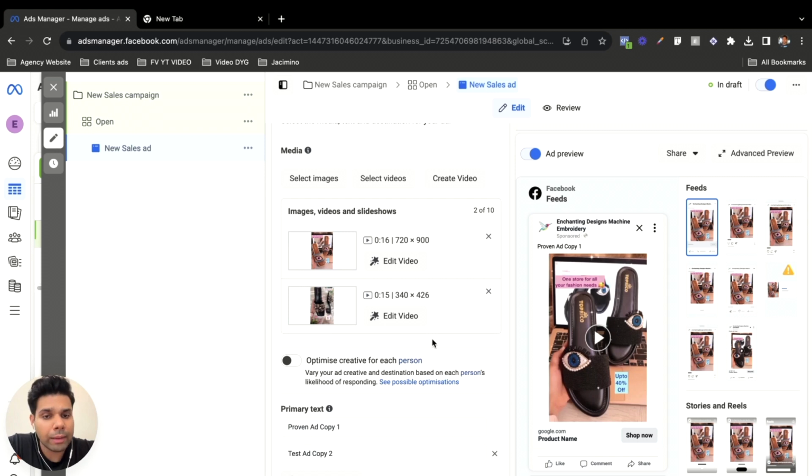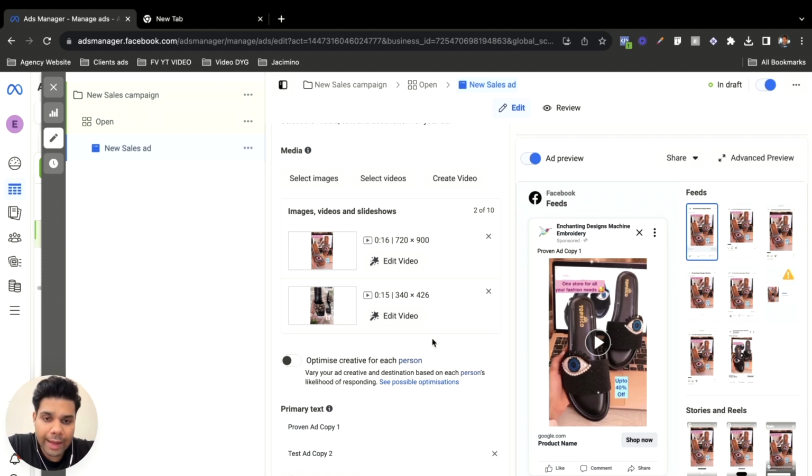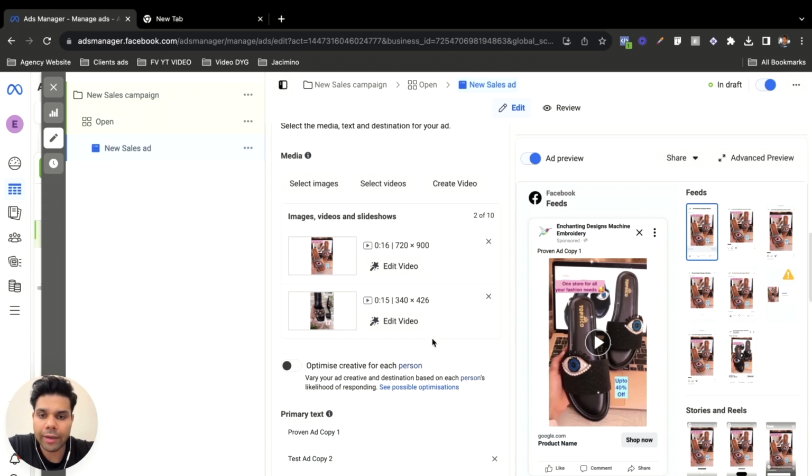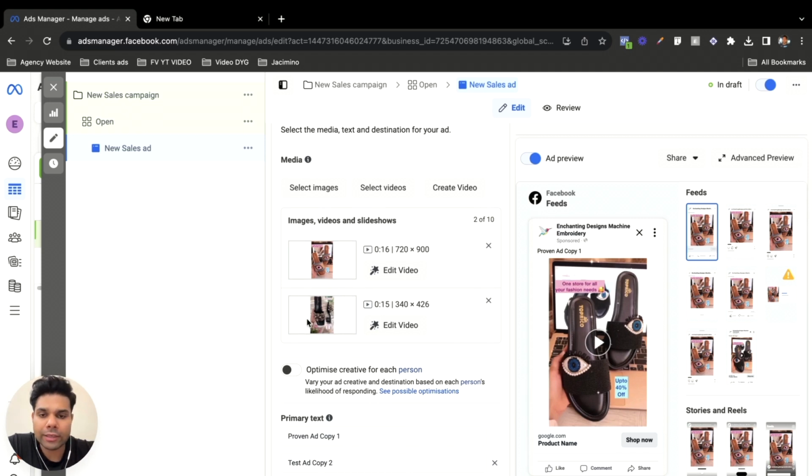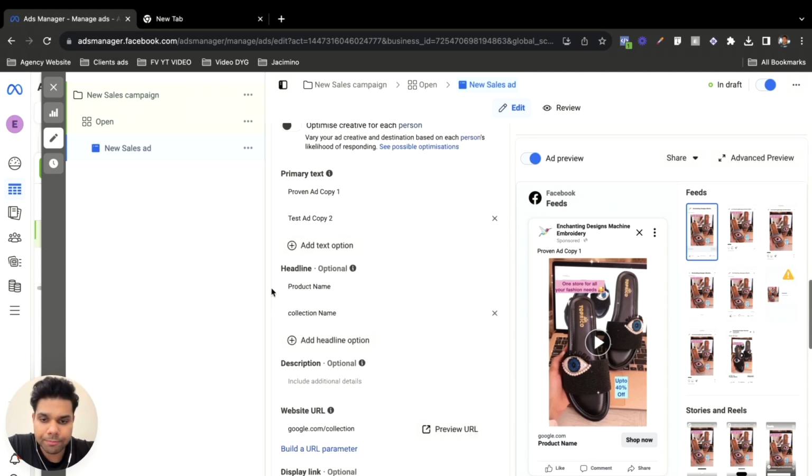We are just giving minimum variables in the dynamic creative option, so that Facebook can optimize the ads on the basis of the different variations. If you have only one, then generally it's better to test two or three, but if you have one or two, just go for these two.